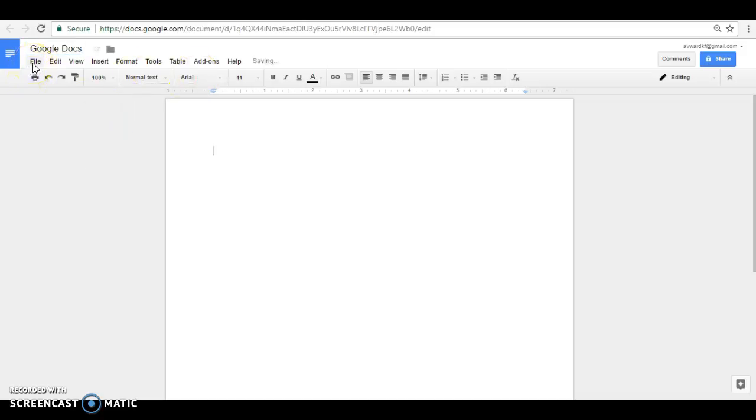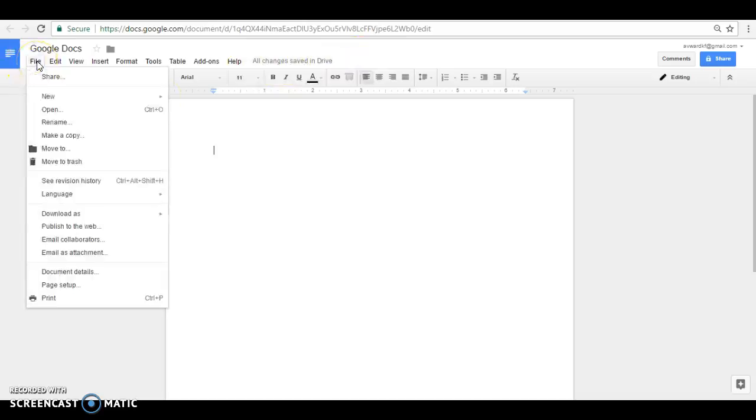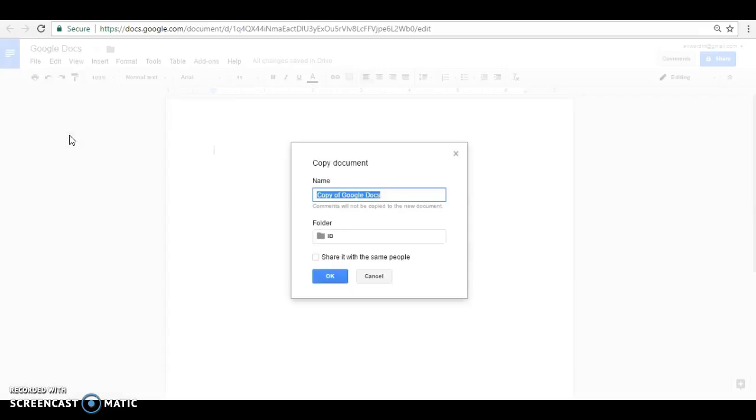I'm going to go into File, and you can see it already says all my changes have been saved. Go to File, and we're going to talk about a few options in here. We're going to be talking about Share a little bit later on once we actually have something we're sharing. Obviously, New, you can open up new items here. Open as if you have another document. The one I want to talk to you about is the Make a Copy. Make a Copy is extremely useful.